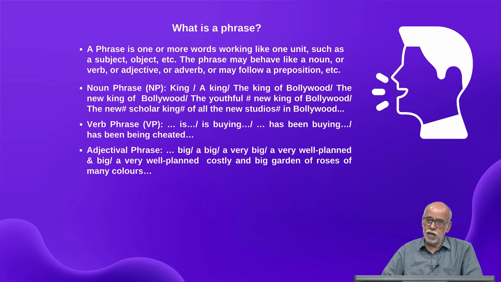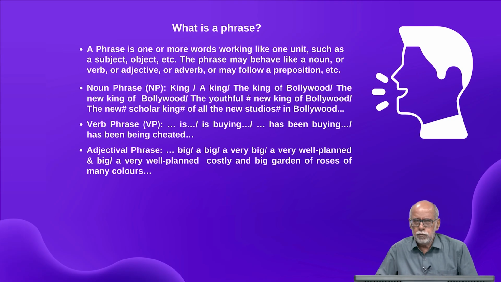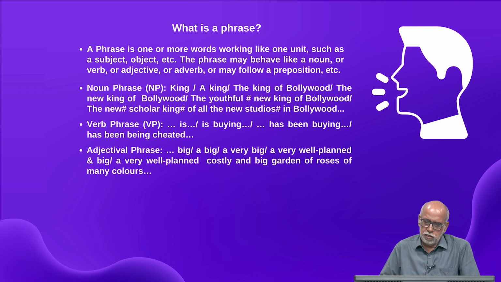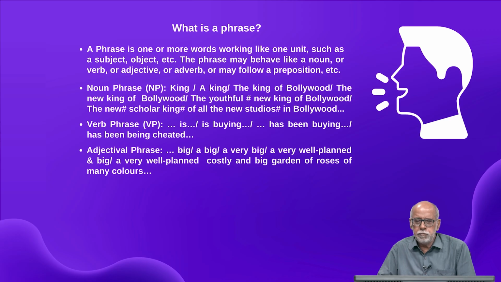What is a phrase after all? You can look up a good grammar of English, or you can go to the net and look up the sites which give you this definition. You may find some differences between the definition I have given you here and there, but essentially it means that a phrase is one or more words behaving together like one unit, okay?